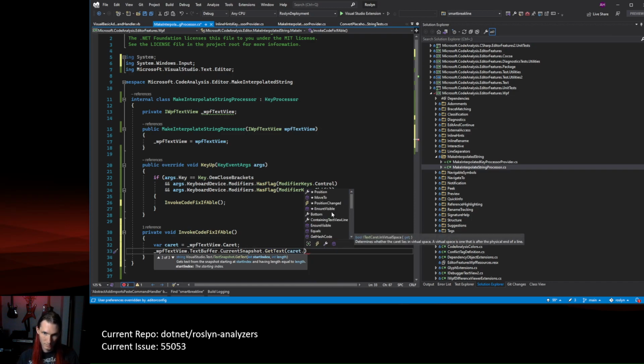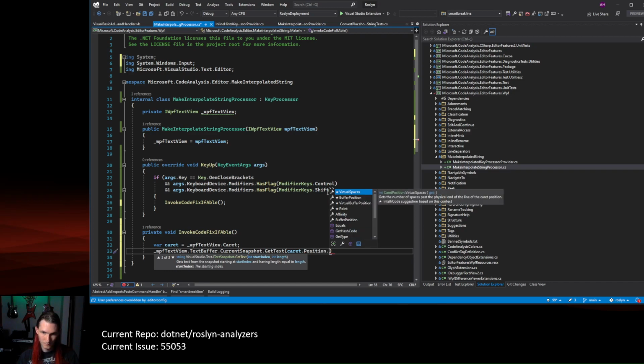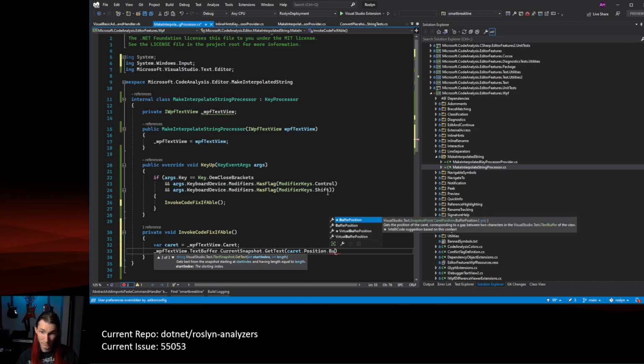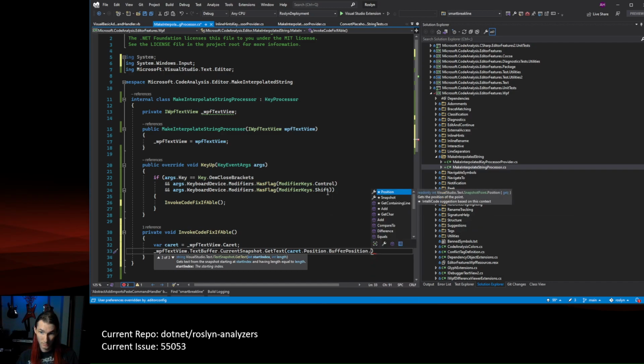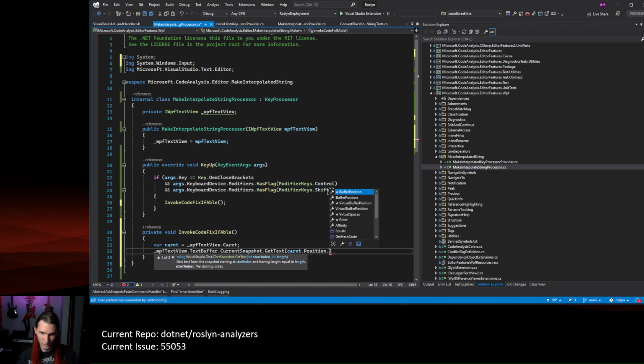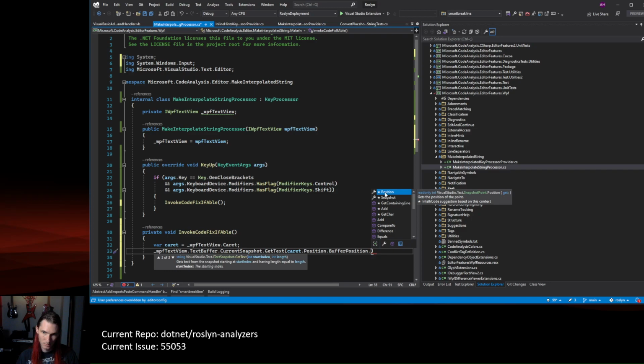Caret position. Buffer position. This is looking good. Wait, no. We're just circling ourselves now. Okay. Maybe we're not. This is an int.